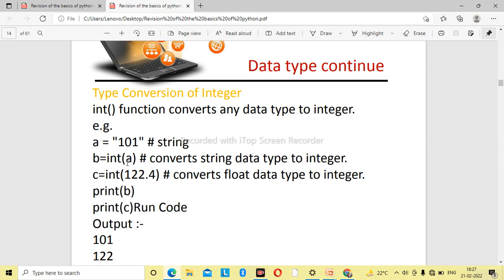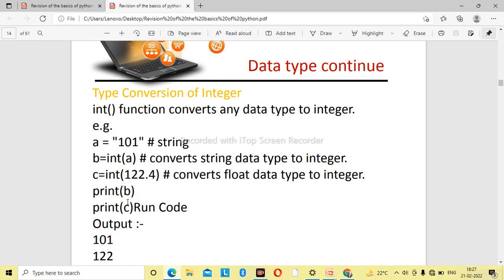In a we have taken 101 inside double quotes, which means it is a string; that is the indicator of a string data type, that it is written inside double quotes. So int(a) converts the string data type to integer. c = int(122.4) converts the float data type to integer. Print b.